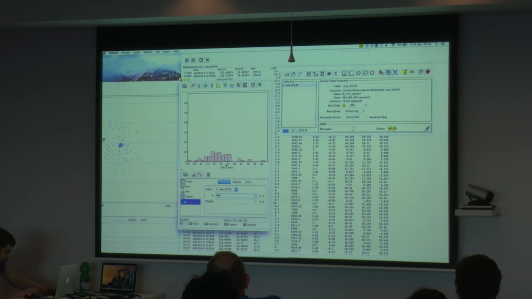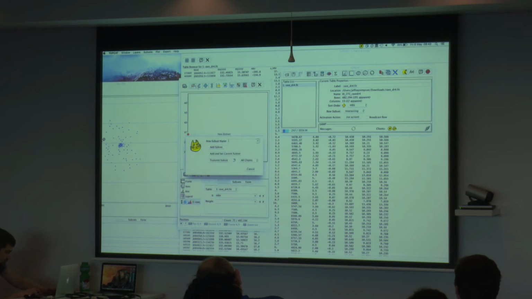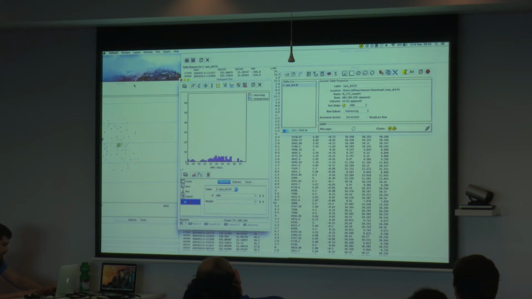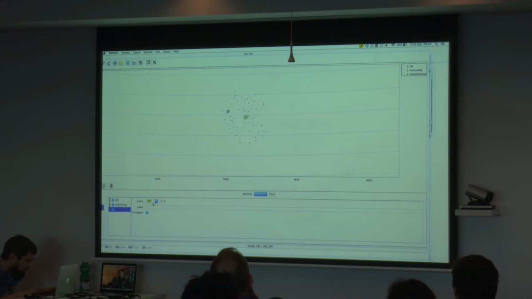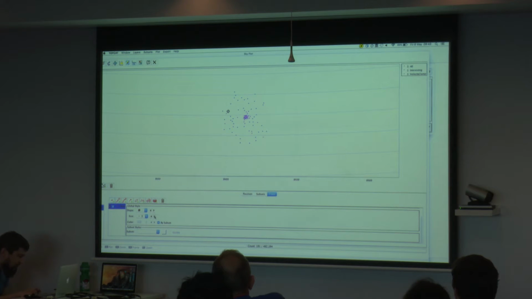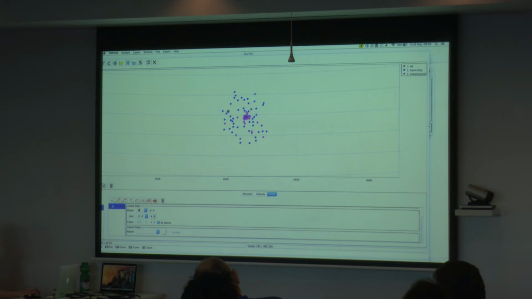We can actually define a subset from this plot. Vaguely, we'll just guess roughly. So this is velocity clump. And subset. Now you see over here on the plot in lots of colors, so I'll make it color velocity clump. So now you can play around, you can change colors, you can make the data points bigger. So now you can see that the ones that were in the little velocity clump tend to be in the middle of the plot. So it's probably a cluster.